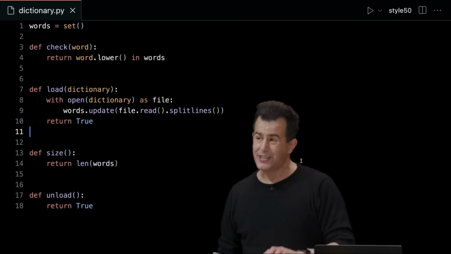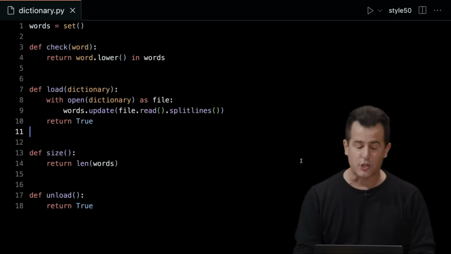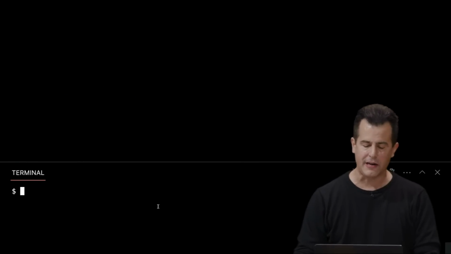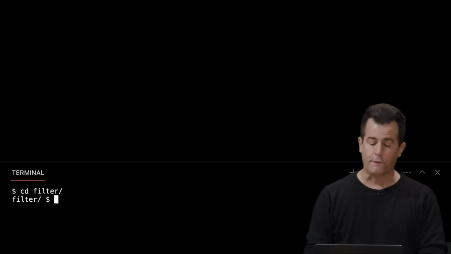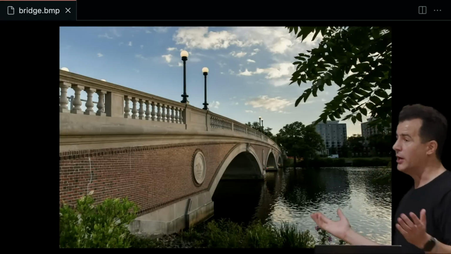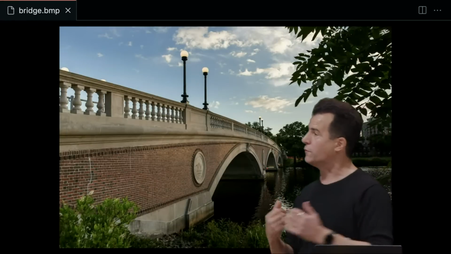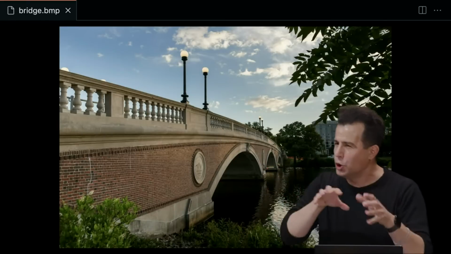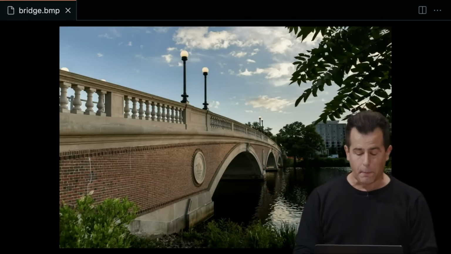So beyond that, it turns out you can do other things pretty easily as well. Let me go back into my terminal window. Let me close this dictionary.py. Let me go into a folder called filter, in which I have this same bridge that we've seen in the past across the river there. So here's a bridge. This is the original version of this particular photograph. Suppose I actually want to write a program that blurs this. Well, you might recall from problem set 4, you could write that same code in C by manipulating all of the red, the green, the blue pixels that are ultimately composing that file.